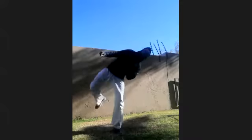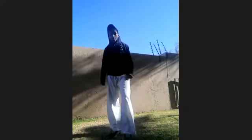Yeah, just the hands, keeping the hands up, and also the body positioning when we're kicking. We don't want to lean back too much. So we want to try and keep this body positioning as straight as possible. Kick and back. Kick back. So just the body positioning and the hands, yeah. Like the hinge on the door, okay? The door doesn't bend when you open it. Okay, we keep it up.